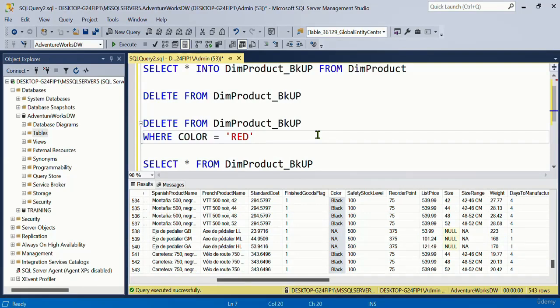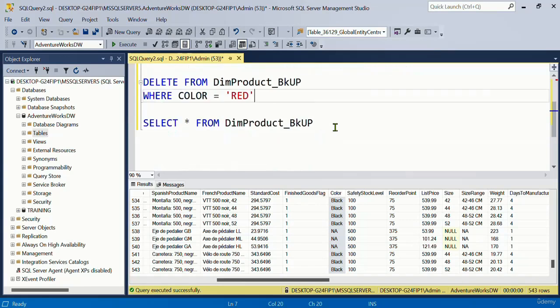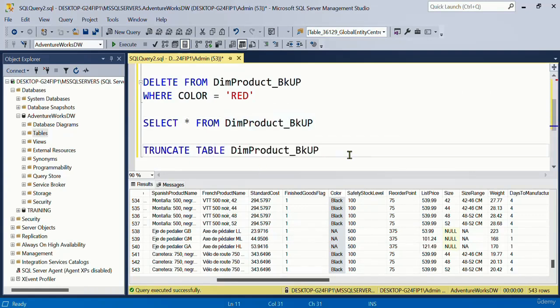So the delete statement gives us two choices. Either I can delete specific rows by adding the where clause, or I can also empty the entire table by doing a delete. And this is one way of deleting records. There is also another way to delete the records. And what is that? That statement is called truncate table name. So these are two different ways to do it.